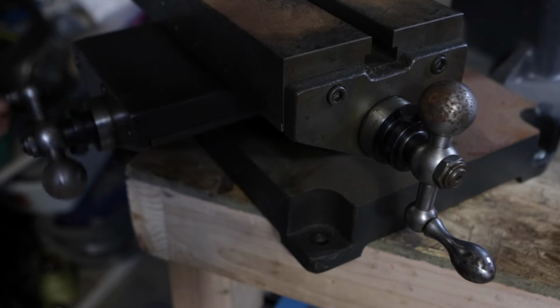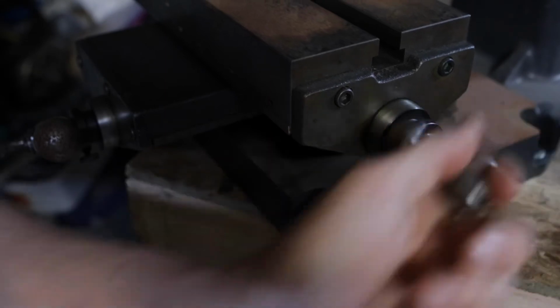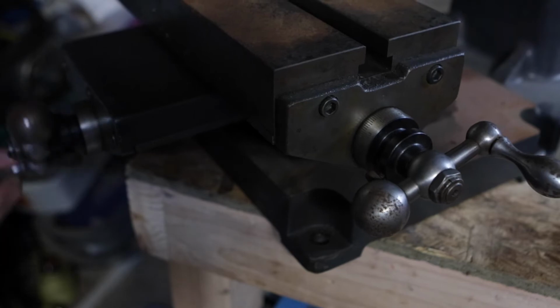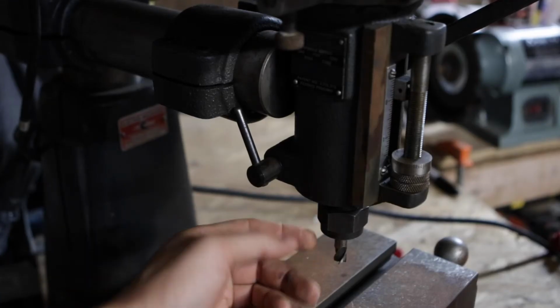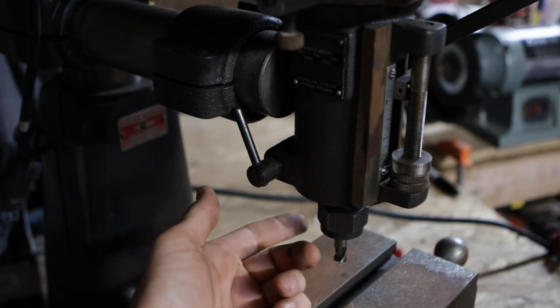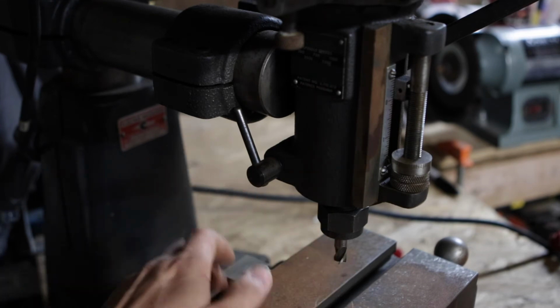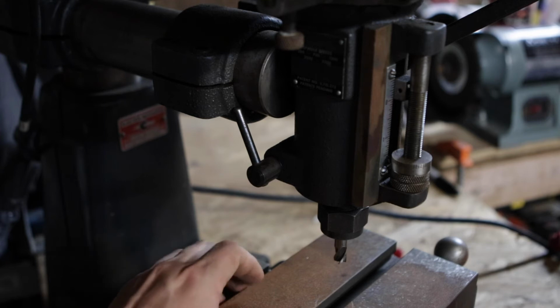As you can see, this is a manual mill. It doesn't have any DRO, power feeds, or anything like that. This is just the steel and the crank. One thing about this little mill is that it uses DA100 collets, and it only came with one, so I'm going to have to find some more. And this is 3/8. Most of the end mills that I have available to me right now are 3/8, so it's not that big of a deal. But I'm probably going to try to get myself an assortment.